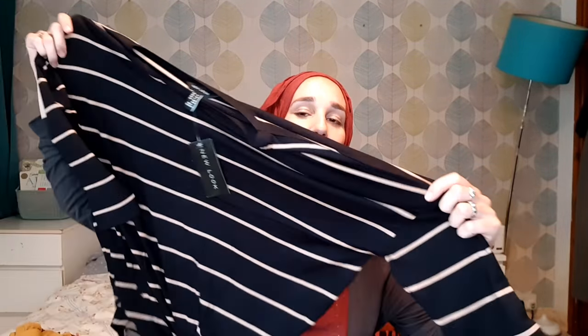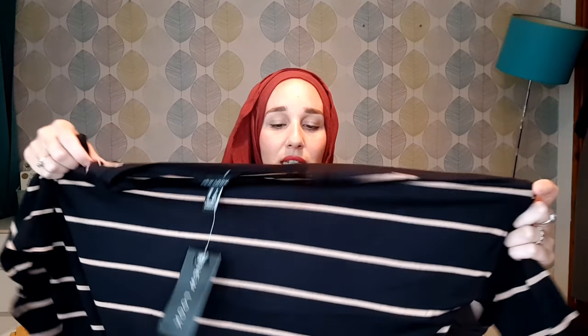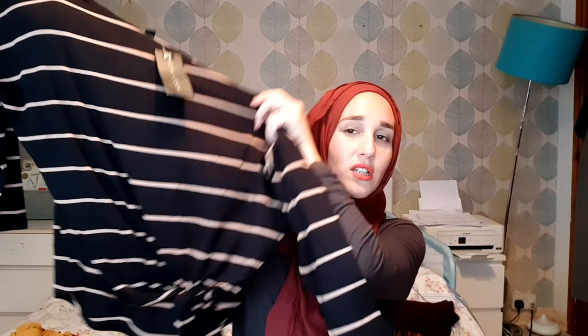Now, moving on to the tops. I actually got this top in a couple of different colours because I just loved it so much. So, here's the top. Don't know whether you can see. It's kind of quite baggy and bat wing. And then the sleeve goes thinner towards the wrist. I just tried this on and I thought it was so comfortable, and because it's quite baggy, it's really good for breastfeeding as well. And actually it's got this tie detail at the side. It's not directly in the middle, it's to the side.